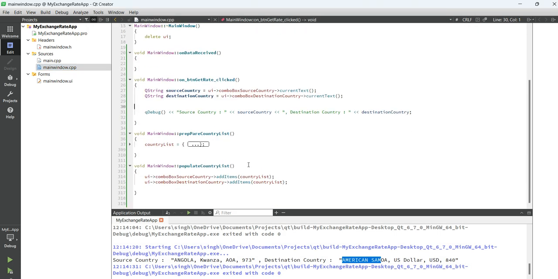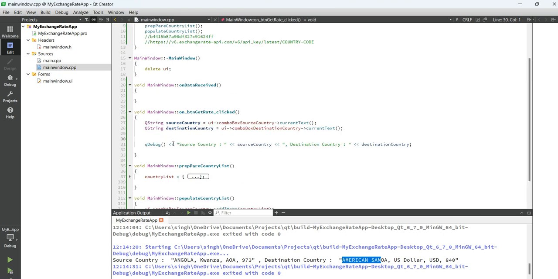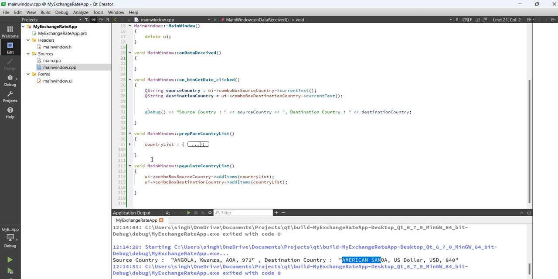And now when the user clicks on this button, we'll first get the country, then we need to call the REST API. After reading this, we will get the exchange rate from that API.